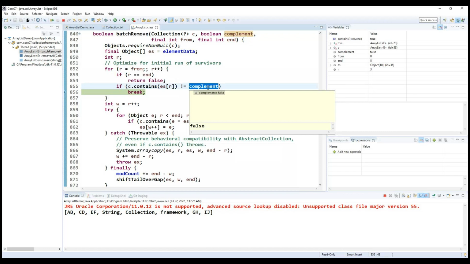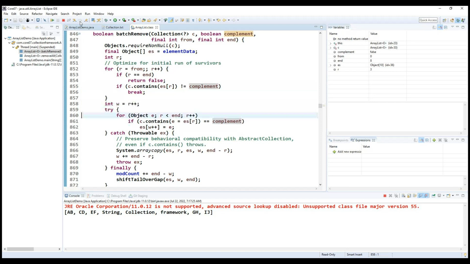And this particular value is false here. Getting the point? Whenever we make the not condition, this will also be false here. So in that case, the condition is satisfied. Now we break the loop, and once we break this loop, we move on to the line below. What is the r value right now? The r value is 4, and the w value is 3.